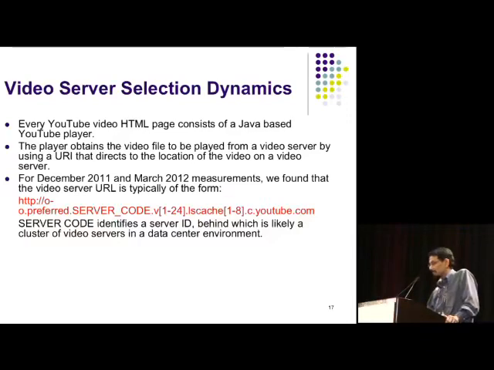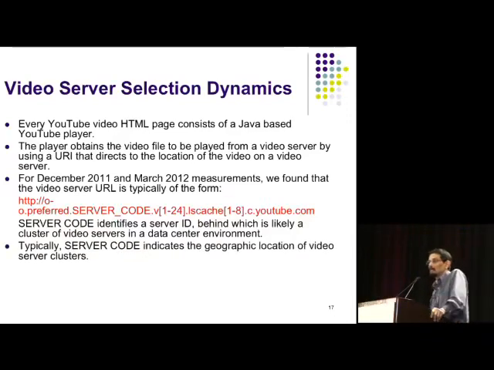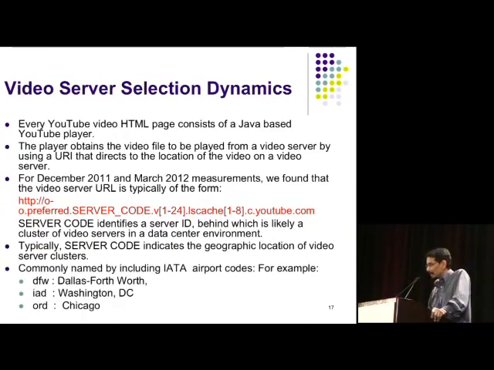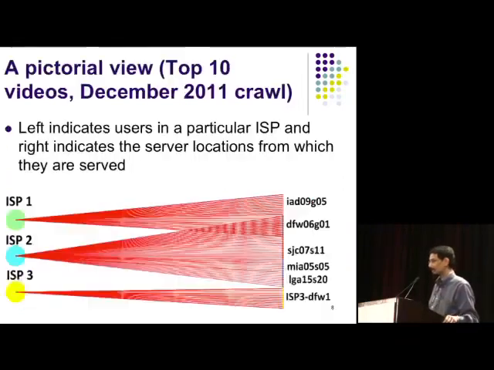And what we found very interesting when we actually did the study is that all the server underscore codes are based on airline codes, so city codes. So I'll say DFW, which is obviously Dallas-Fort Worth, IAD for Washington, D.C. It doesn't mean that it is at the airport, obviously. It just tells us that those servers are located probably in that geographic vicinity. Orlando, or SJC for San Jose, like that. So that basically tells us where it is coming from. And then when you have a number, V1 to 24, these are multiple different servers from that particular location. So we can then cluster them based on the location by looking at it that way.